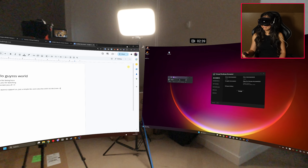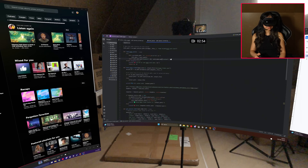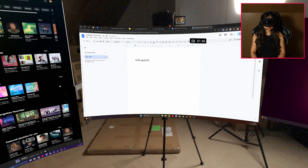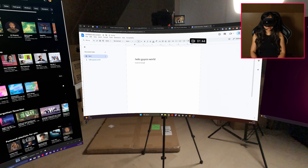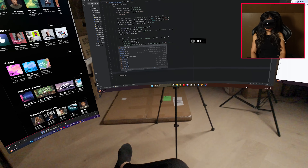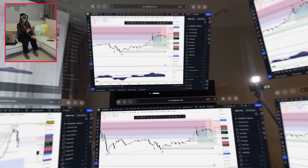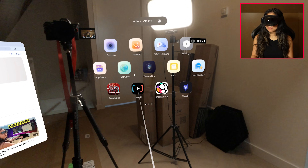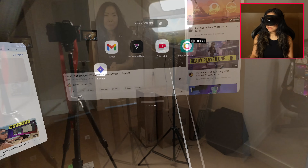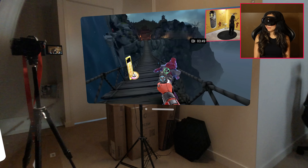What surprised me most is how a standalone headset can push this kind of resolution. With Virtual Desktop, I can spawn three monitors at 1440p each — just like on the Quest 3, but noticeably sharper. Most other standalone headsets don't have the display quality to pull that off. Like most micro OLED displays, it does suffer from glare — if you're typing on a white background or working with high-contrast apps, you'll notice reflections and halos around bright text. It's distracting at times, but much easier to manage in dark mode. The big difference versus Apple Vision Pro is that AVP runs in a fully integrated ecosystem, and Play for Dream just isn't as seasoned yet.